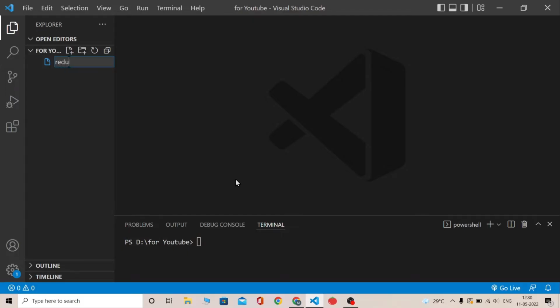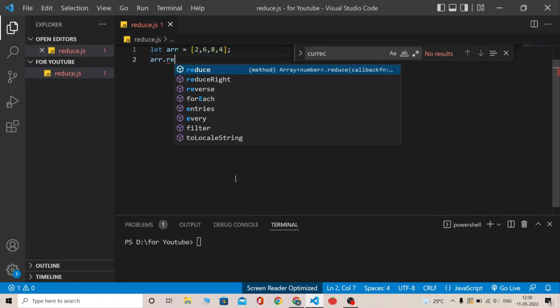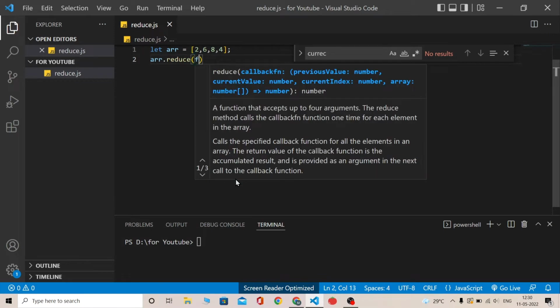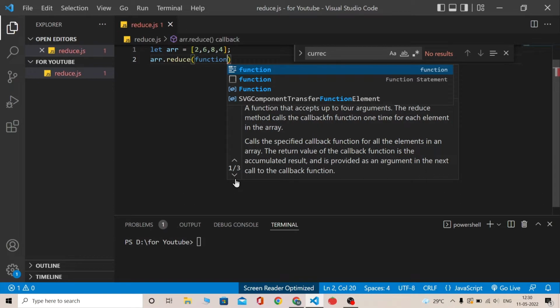Creating one file, reduce.js. After that I am creating an array. The array values are 2, 6, 8, 4. I am taking four values. After that I give this target array the reduce method. In this reduce method I am taking a callback function.